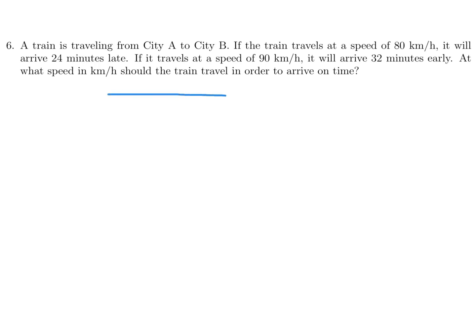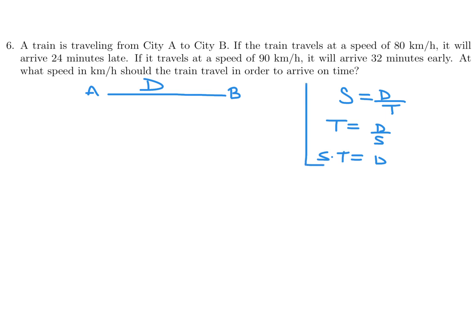So we're going from A to B, and the distance I don't know, so I'll just call it D for now. And then, of course, throughout this question, we're going to use that standard formula. Speed is equal to distance over time. Very important formula to remember. Okay, so let's talk about this here. If I rearrange this, time is equal to distance over speed, and then distance is equal to speed times time. So we will eventually use one of those, or maybe more than one.